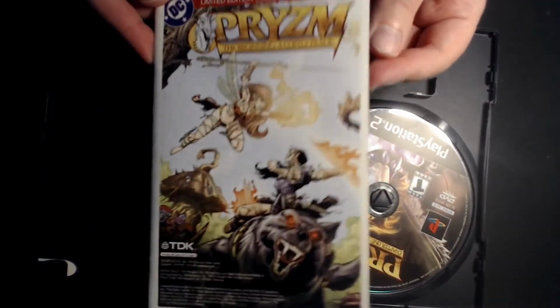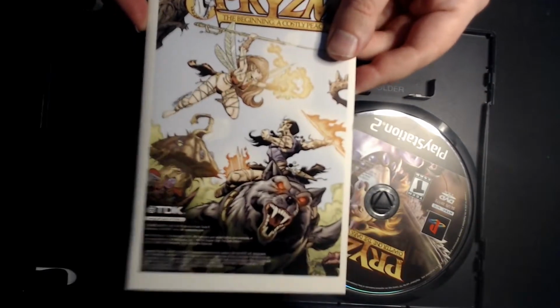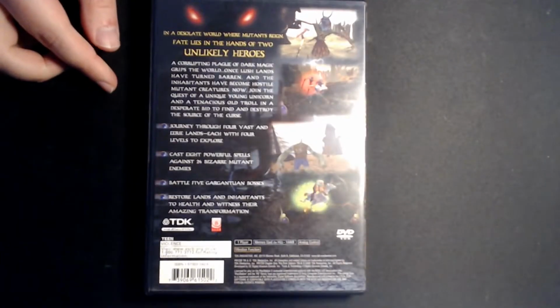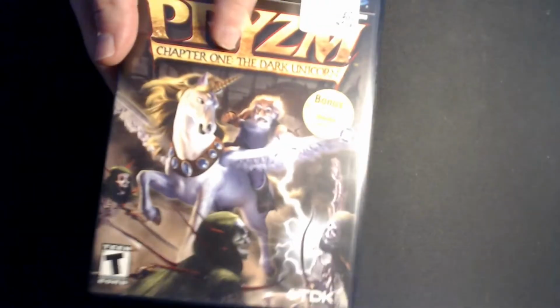It does come with a comic as part of the booklet, which is kind of neat. You can tell they really wanted this to work, and it just really did not. The fact that they even labeled it Chapter 1, they were like, this is getting a sequel. And then it was just so bad that they couldn't follow through with that.